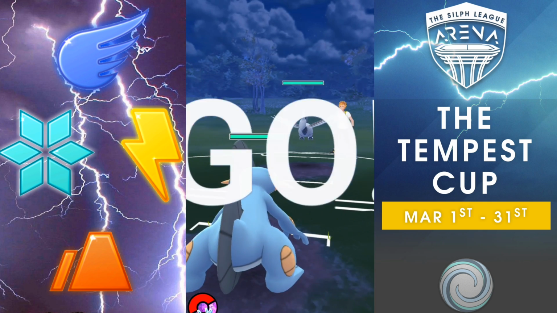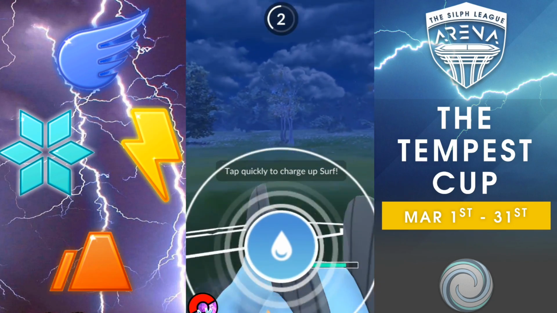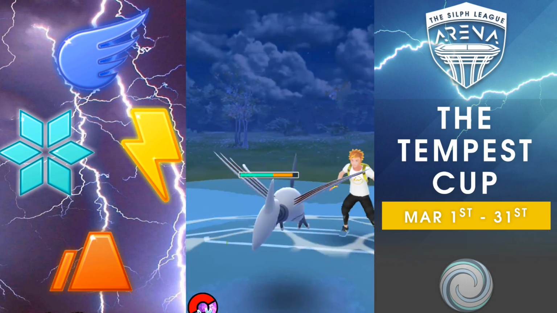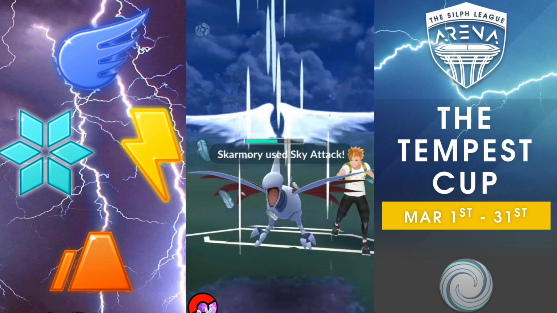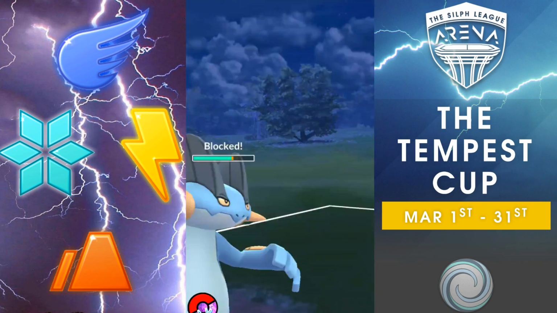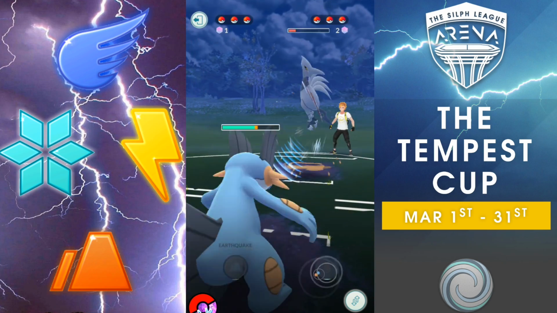Felt very comfortable here because I knew I was going to be able to get to those surfs a lot quicker than its Sky Attack. And I definitely do not have a problem using the first shield here because we will be able to get to the surfs quicker. And that will make up for the shield usage there. So he does decide to not shield. He still has 2 of them.